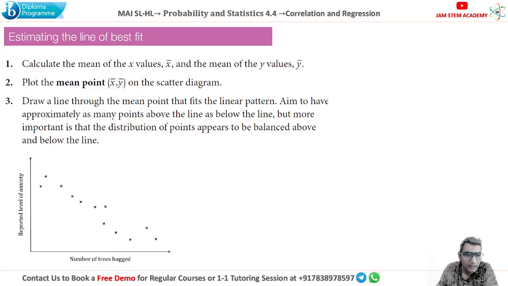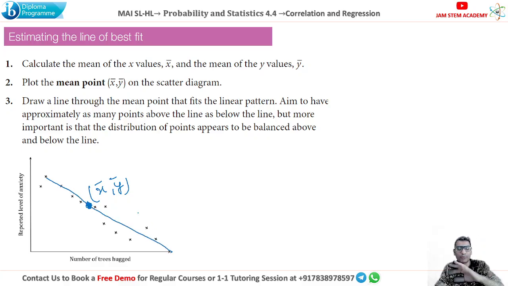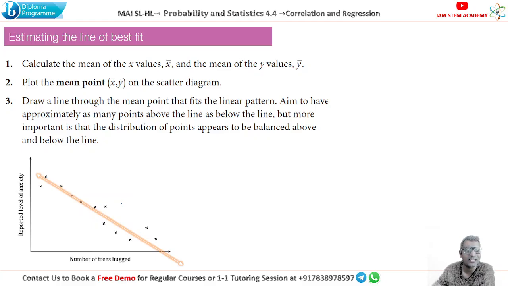Okay, in this, can I draw a line? Yes. First, I need to find the x bar and y bar value. So let's say x bar, y bar lies over here. So we have to draw a line passing through this point and try to cover the same number of points above or below this line. So simply you can draw a line, something like this. Just an estimation. It's not a perfect thing, but yes, by eye you can draw an estimated line.